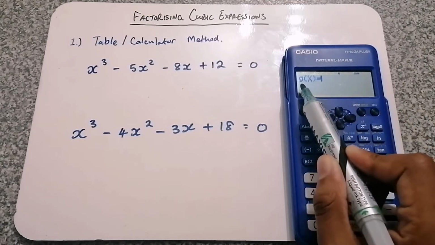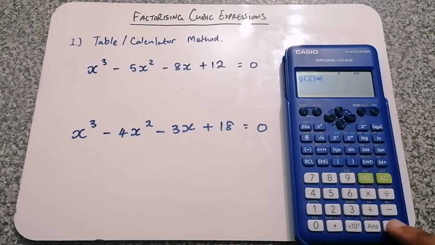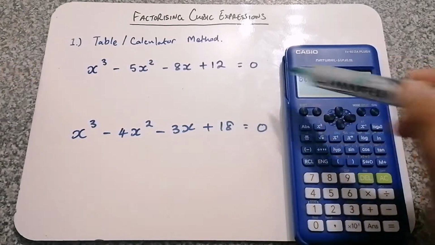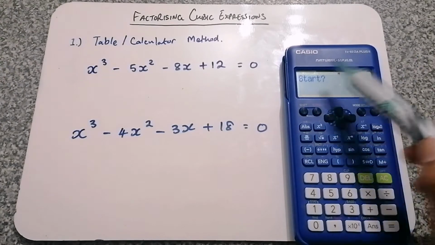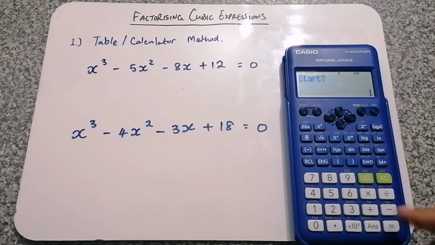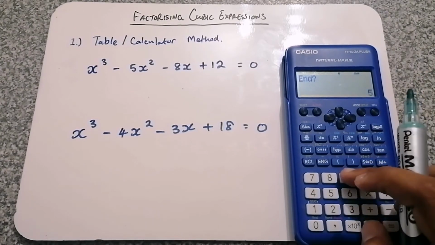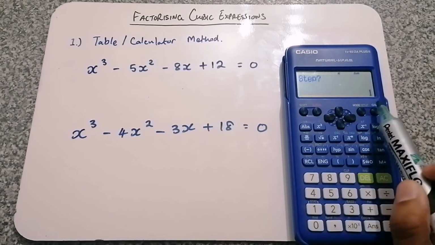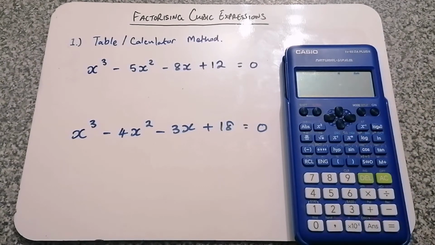If your calculator shows a gx equation, just press equal to skip that part, because we're only going to be dealing with this one for now. And then it asks you where we're going to start. We like to start at -9. I always try and make my domain as big as possible. And then we're going to end at 9, and we're going to have a step of 1. Okay. So a table should appear with x and y values.